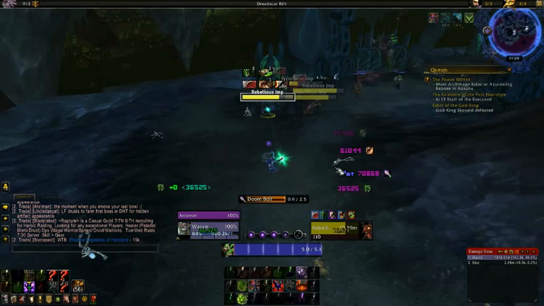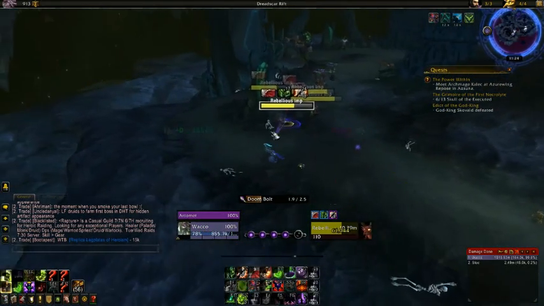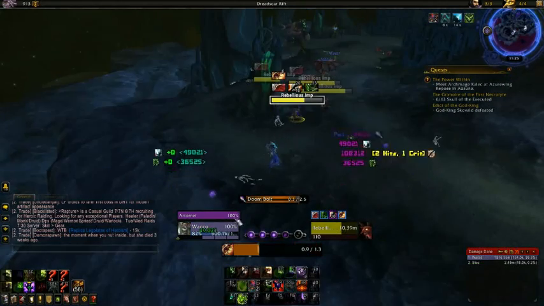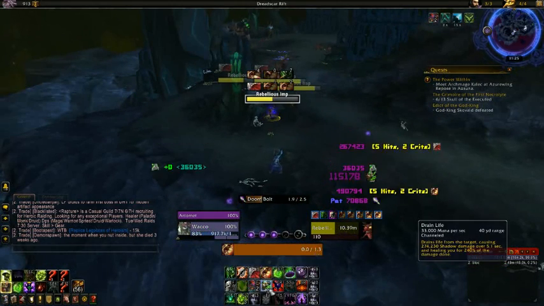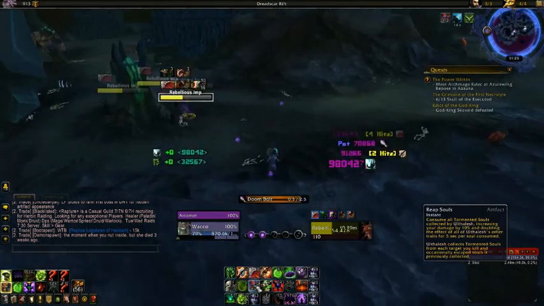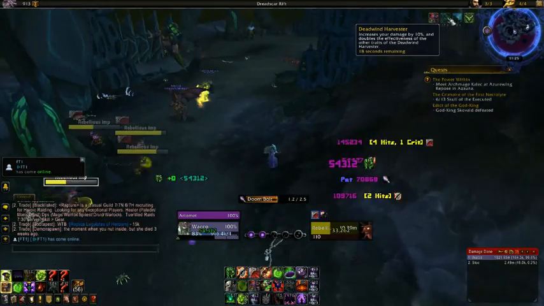That's pretty much your basic rotation, if you want to call it that: keep dots up, keep Agony up, Unstable Affliction when you want to do big damage and you have soul shards, and then Drain Life as a filler, and Reap Souls, keep up the Deadwind Harvester buff at all times.